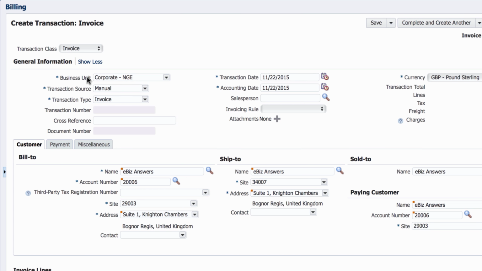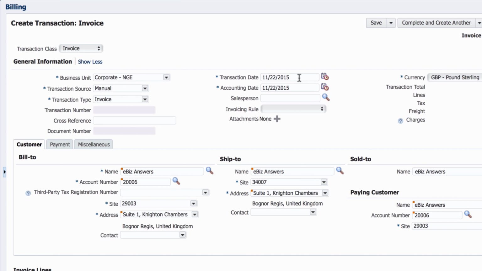The first thing that's really important is the business unit. That actually has an impact on which tax is actually going to kick in. The business unit has a country code linked to it, and that country code is a primary driver for the tax. The transaction source and transaction type can play an impact on the tax, but unless we've told you specifically, they won't. So it is possible to actually have a tax rate driven by the transaction type itself.